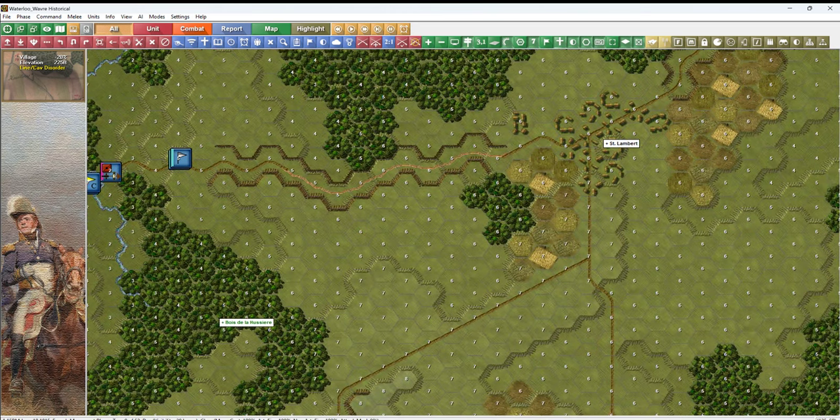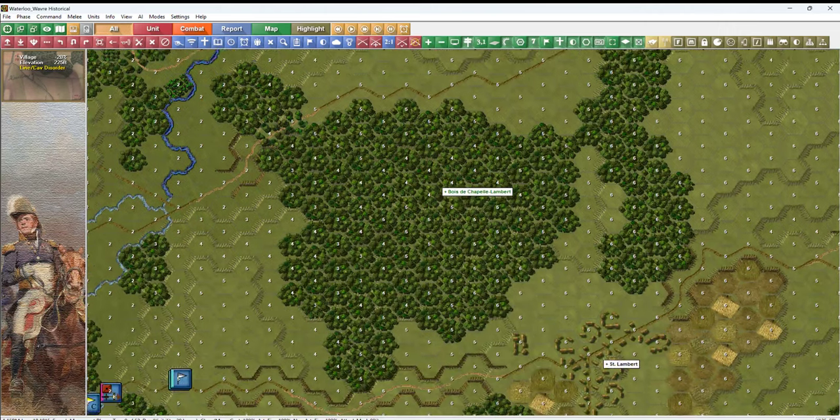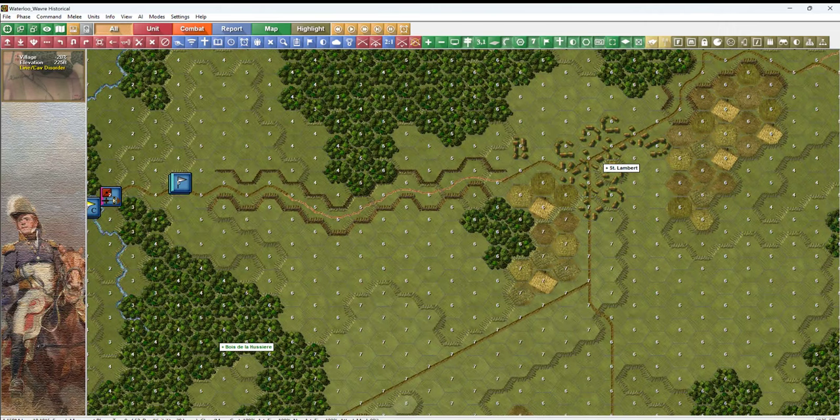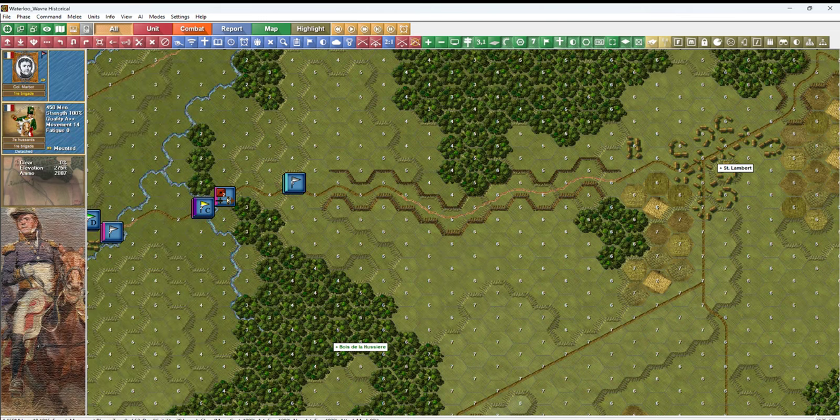I'll send that 2nd Cavalry Brigade to St. Lambert and put them on the ridge here to hold this road. So we've got three roads to the Waterloo battlefield. We've got one in the south here, the central one up here, and then this one along the top of the woods. I'll put a cavalry brigade on each road. And then if I don't run into him first, he'll have to fight.